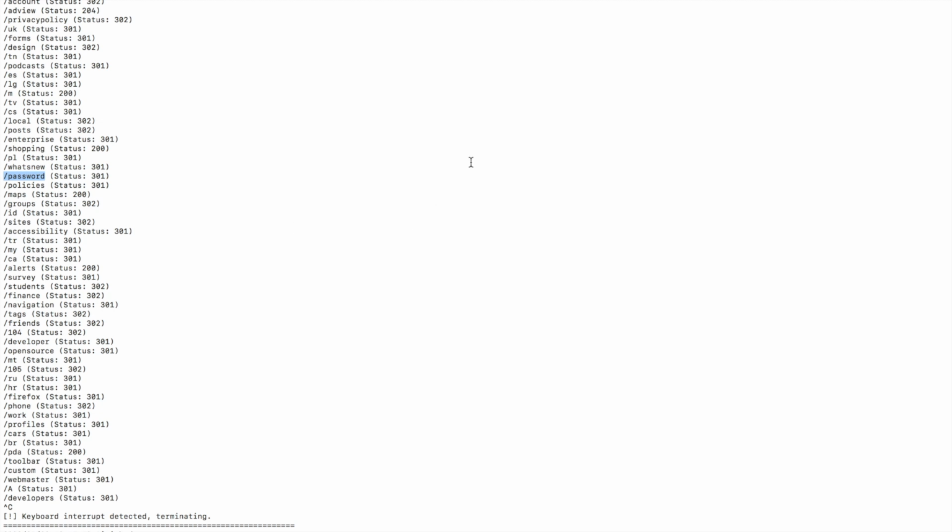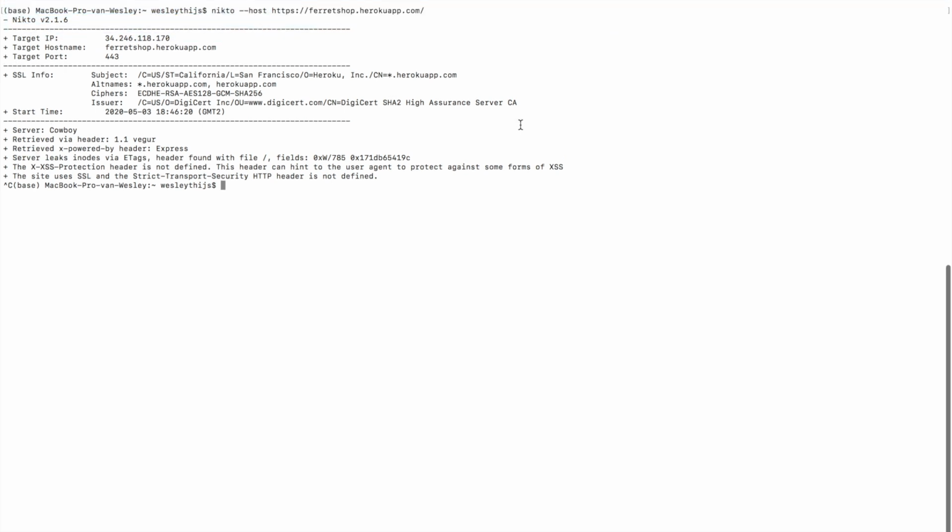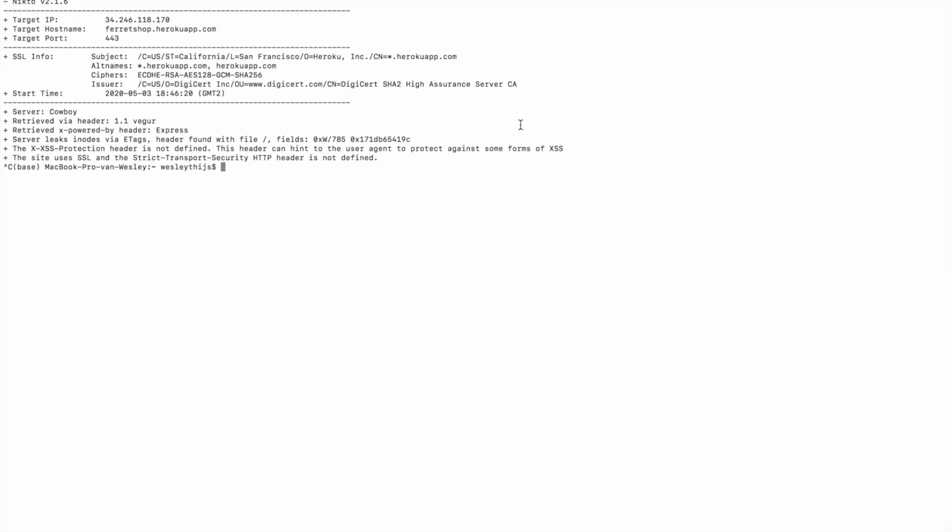Now, what you also want to do is run a nikto scan. Nikto is a site vulnerability scanner that will give you all sorts of information about your target as well. This can also sometimes give you hidden directories, but it will also give you all sorts of other useful information. Now, the command I run is just nikto --host, and then I just put my host in there. So those are a few of the mapping the app parts that you can do.